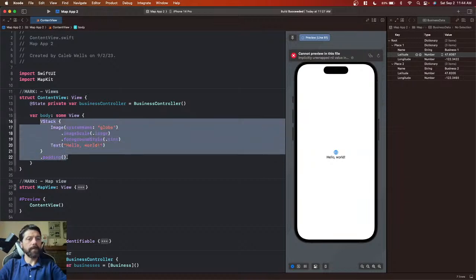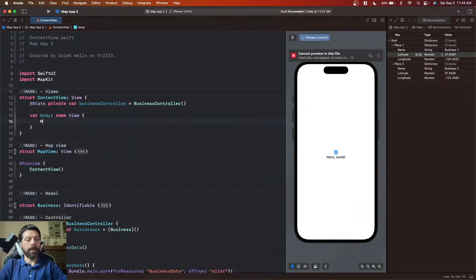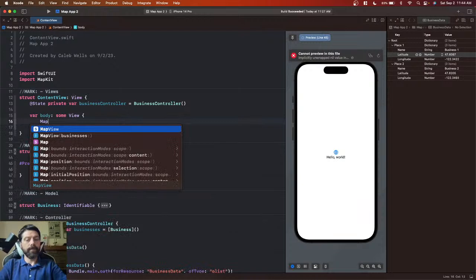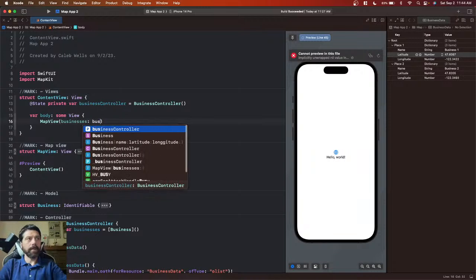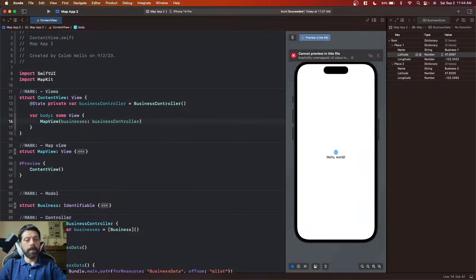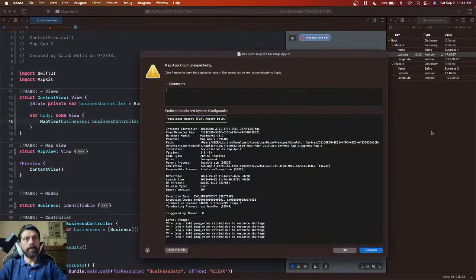So now we can actually just replace all this with our map view we created. It takes in some businesses. We're going to go businessController, and we're going to go dot businesses. And I think if we go option command B, we should get a map view here.